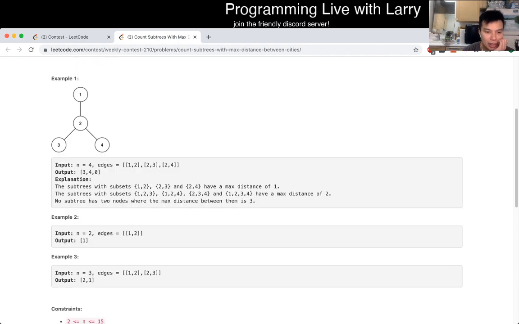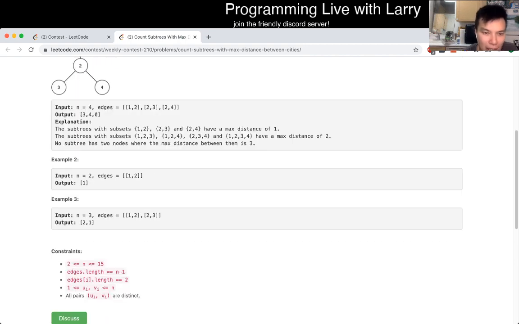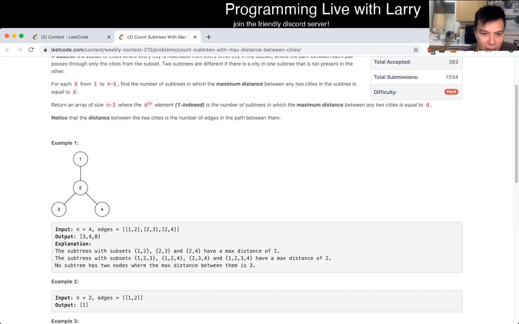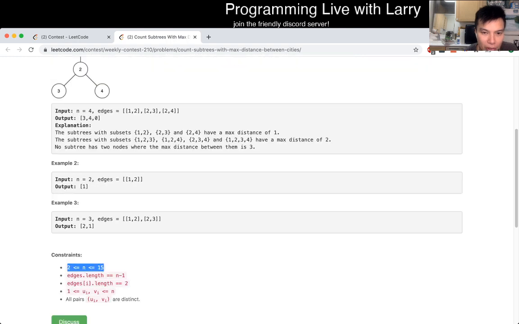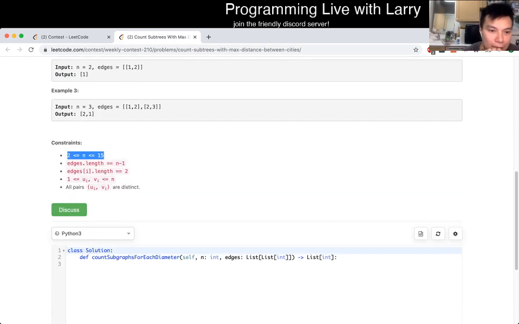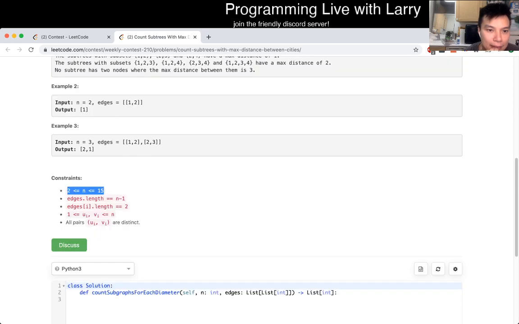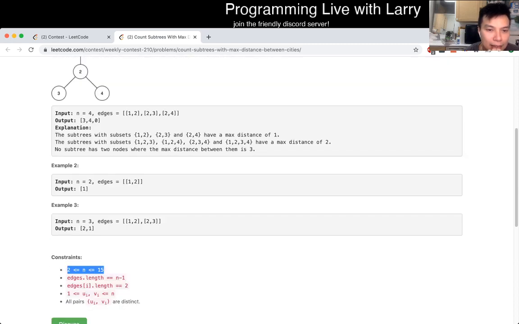Oh, it's only 15. Okay, so that's what I'm noticing, because I was like, this is going to be really hard. But it's only 15, then we can only look at the subtrees. And basically this is going to be exhaustive. Maybe with DP. This is only 15. And then you just keep track of the arrays, and then just do math on them.